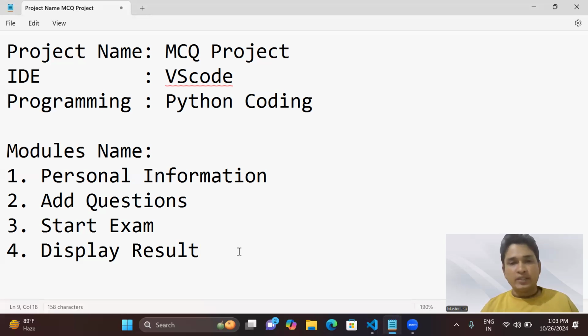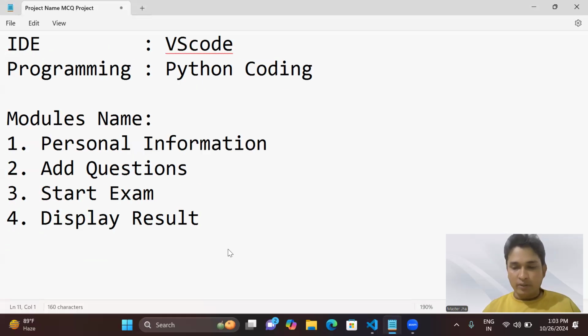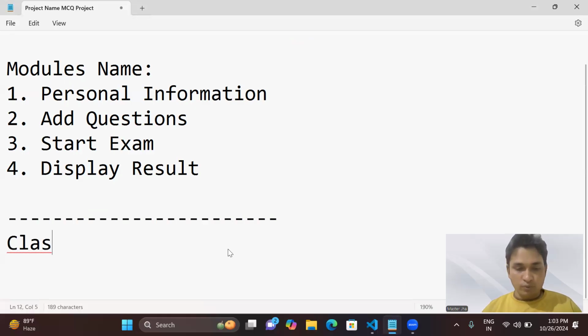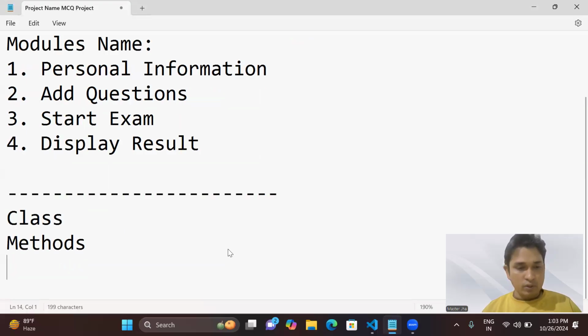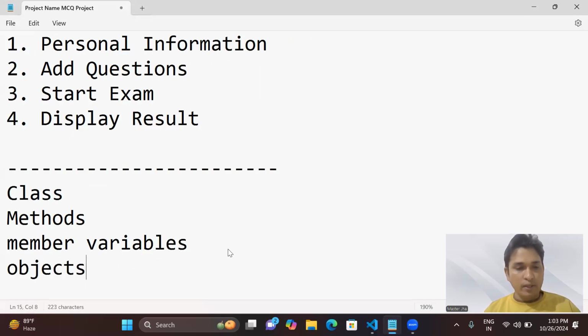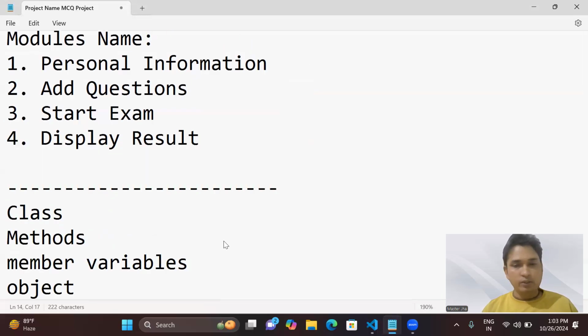Basically, we are going to use these four things in our project: class, method, member variables, and objects. Okay, this is also important.